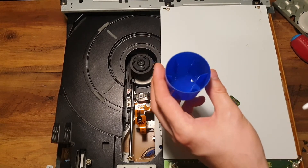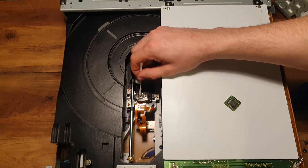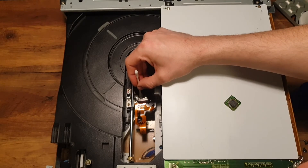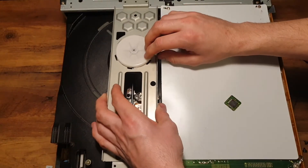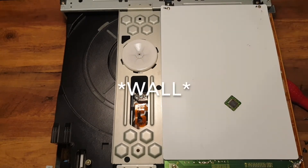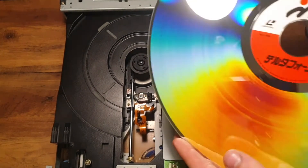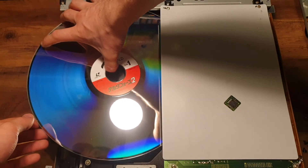That's per usual just using a bit of IPA - bit of IPA, cotton bud - just clean up that lens. One thing that might be a problem is it might be dirty on the inside of the lens, but that looks a lot better. Let's just put this back on. Because the tray is so long and if I open it it's going to go straight into the mechanism, I'm going to put the disc in now and see if it starts reading. These things are huge. I've got to be very careful to try not to scratch the disc.